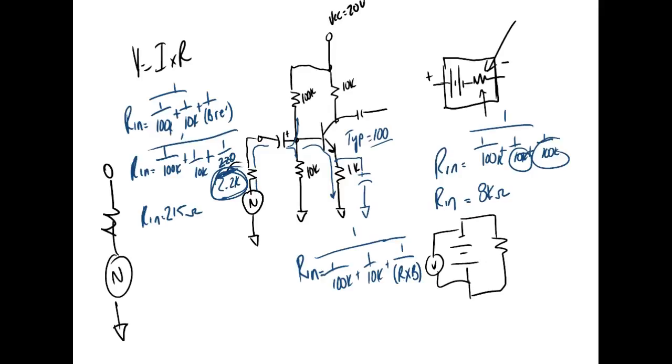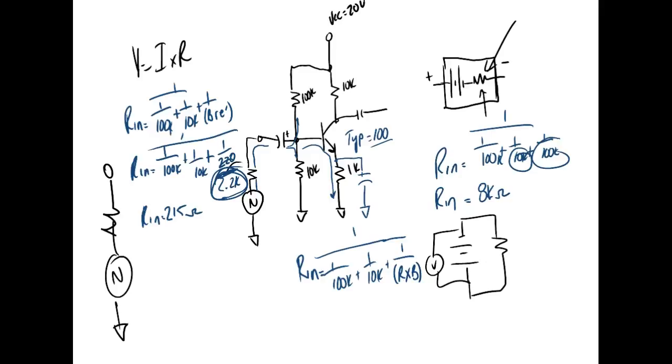The input and the output, what's the phase relationship between the input and the output? 180 degrees out of phase. So the output's 180 degrees out of phase because we're taking it across the transistor. As the signal drives the input voltage high, the transistor voltage drop is going to go down, right? So it's 180 degrees out of phase. What are the characteristics? And that's important to know.